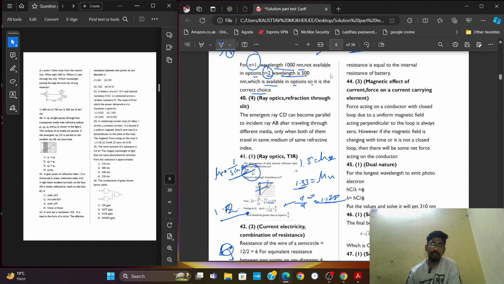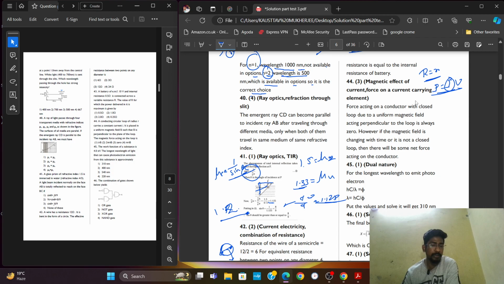As we proved in the earlier, I think fourth numerical, if R is equal to small r, then I will be maximum. As I will be maximum, we all know that P equals IV. If the I is maximum, therefore the power will also be maximum, right? So therefore you can say if the value of R is equal to 0.5, then it will deliver the maximum power. Okay. Question number 44.